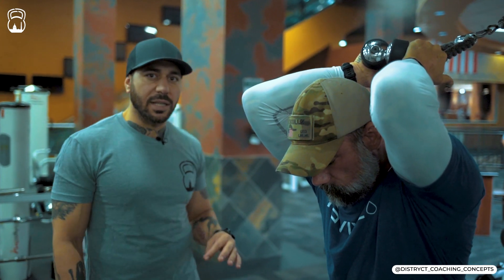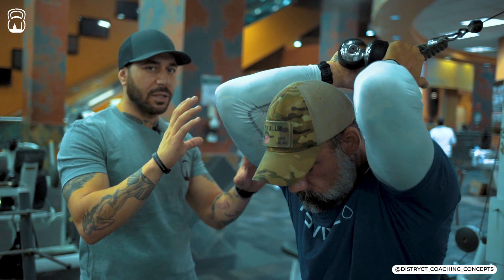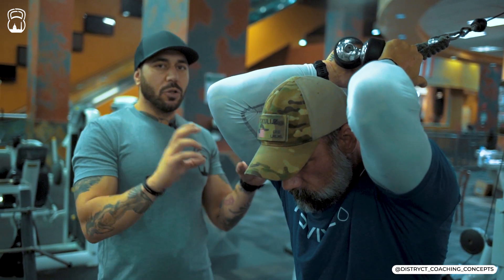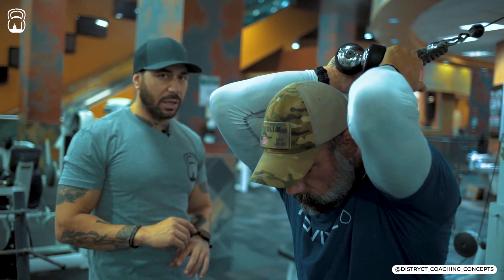Make sure you're breathing throughout the entire exercise — do not hold your breath. We're just focusing on this; you'll feel the tension. The first few sets you won't feel it as much, but once you get to that third and fourth hold, you're really going to feel it a lot.